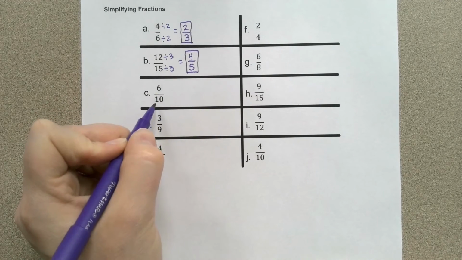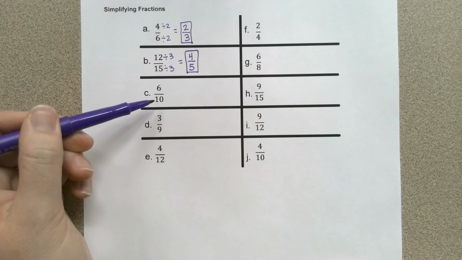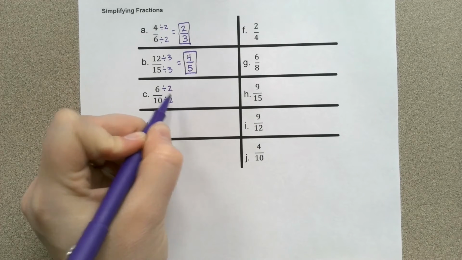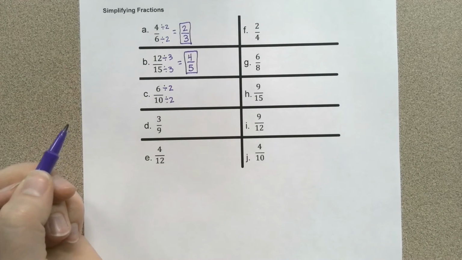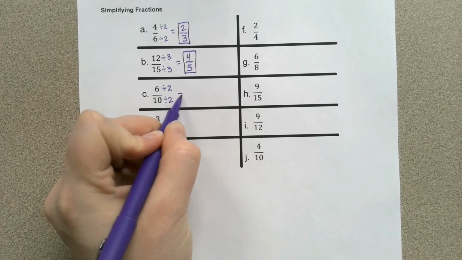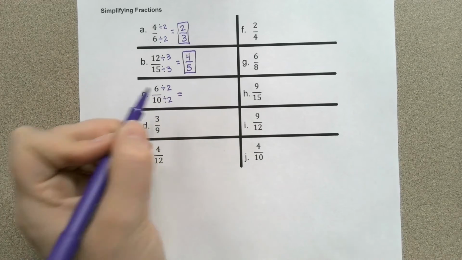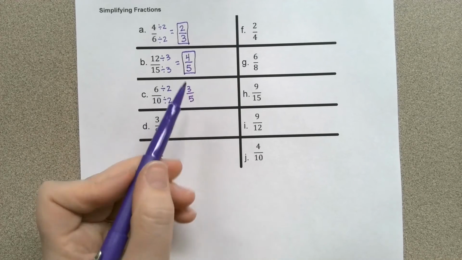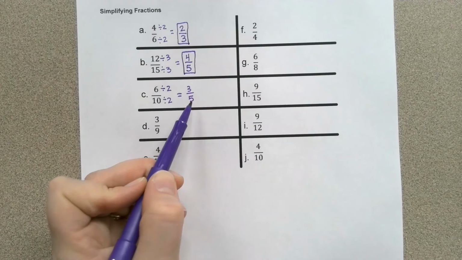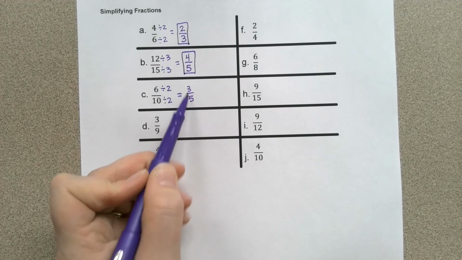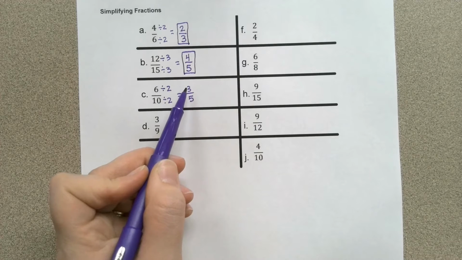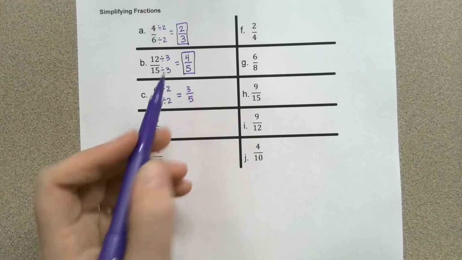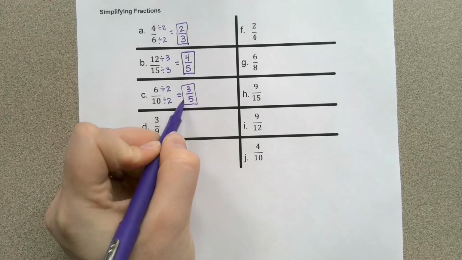If we look at 6 and 10, both are even numbers, meaning we can divide them both by 2. A lot of times, if we see 2 even numbers, 2 is a great place to start. Sometimes we can pick a bigger number, but 2 is a great place to start. 6 divided by 2 is 3, 10 divided by 2 is 5, 3 and 5 are both prime numbers, and we can't divide either of them by that smaller digit of 3. We could divide 3 by 3, but 5 we cannot divide by 3 to get a nice number. So 3/5 is our final answer.